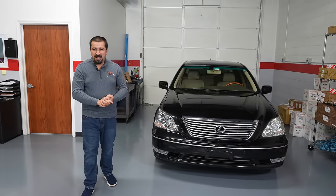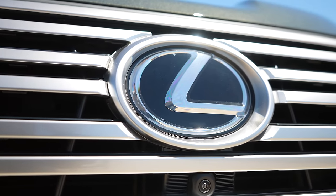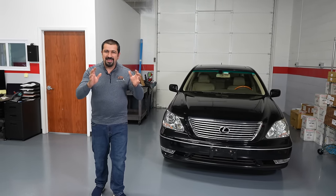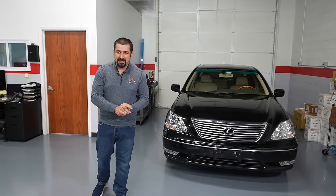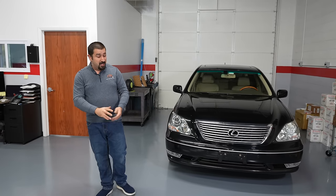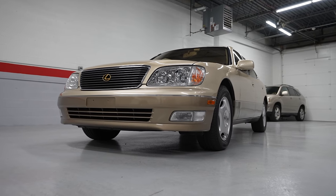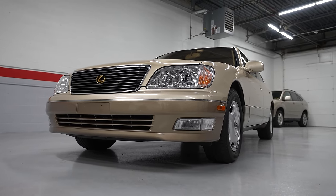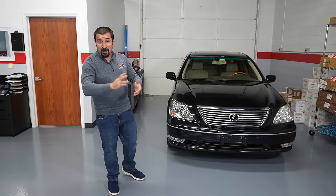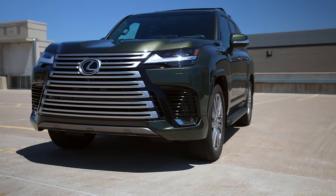Lexus has always been making quality cars — reliable, beautiful build quality. But throughout the Lexus lineup, there are a few models that are so good they are like the hallmark of Lexus's image or ethos. One of them is the Lexus LS, the original one and the LS430. They did not care what consumers want — they gave us a car and said this is the best. Other models like that include the Lexus LX and the Lexus GX.